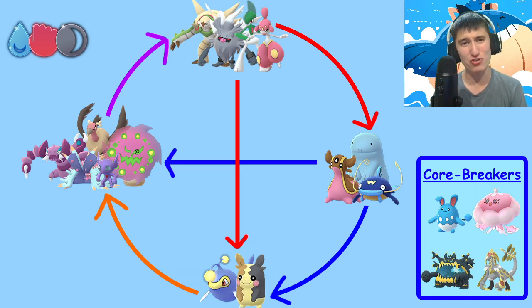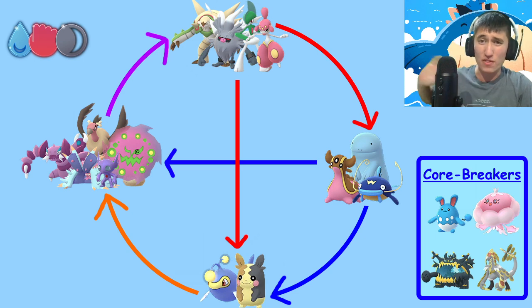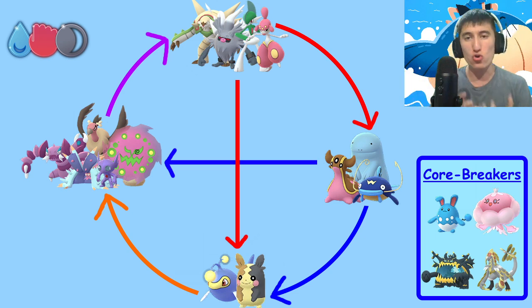Then we have that group on the left-hand side, generally going to beat the fighters, generally losing to the MudBois and the Electrics, although, again, they do have some significant playback if you can get them in a good spot. But let's talk about the core breakers down below us. We have the Azumarill. Azumarill is, I think, the highest ranked Pokemon that I haven't put on the main graphic, and it's a core breaker for a reason.